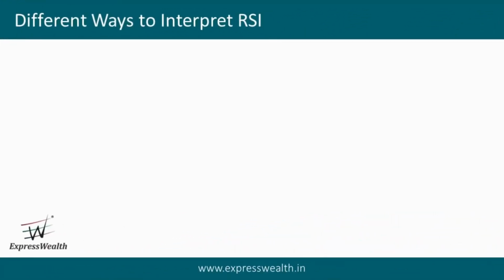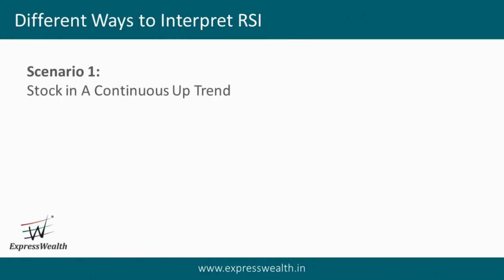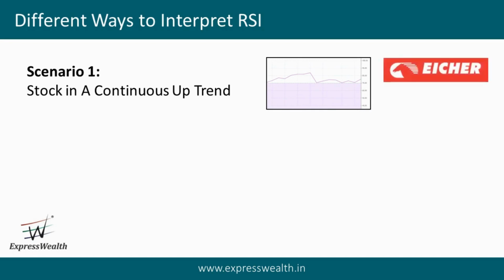Imagine the following two scenarios. Scenario 1, a stock which is in a continuous uptrend. The RSI will remain stuck in the overbought region for a long time. And that's because the RSI's upper bound is 100, as you know. You may think that it's a short selling opportunity and the stock price may keep on rising. For example, Eicher Motors Limited, the company behind Royal Enfield. The stock has generated a return of close to 100% every year. Can you believe that?